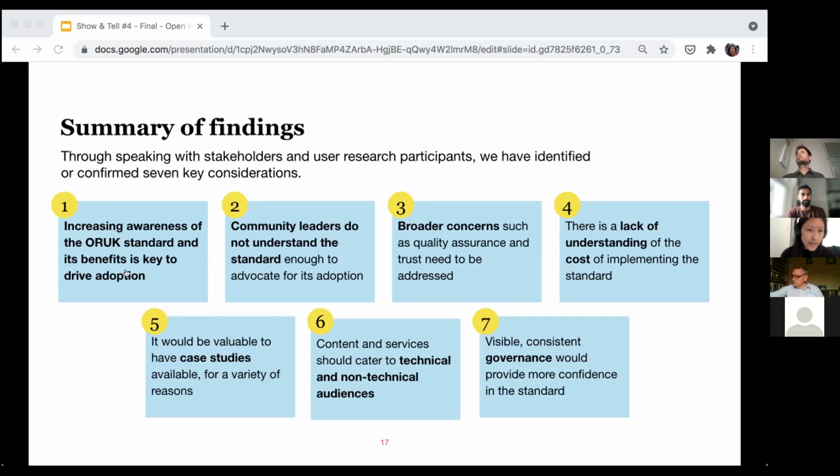And then a lot of other things that we knew before starting the project were really validated through the interviews. So number 7, the need for a consistent governance standard. It wasn't clear what the governance of the standard was at the time that we started the project, and that definitely led to a lack of confidence around adoption because users didn't know if the standard would stay relevant and be updated to meet their needs. A lot of interesting things, but I won't go into detail with all of them now.